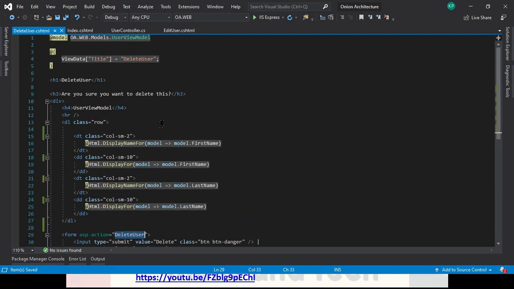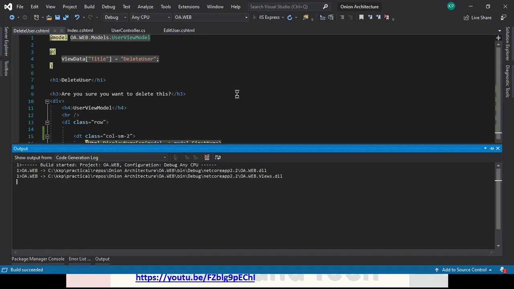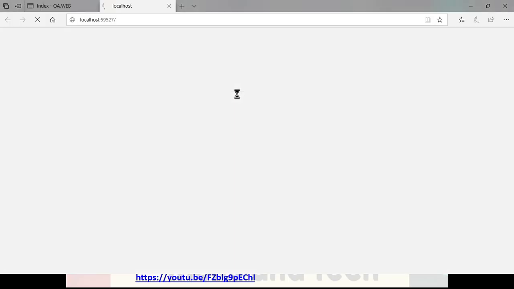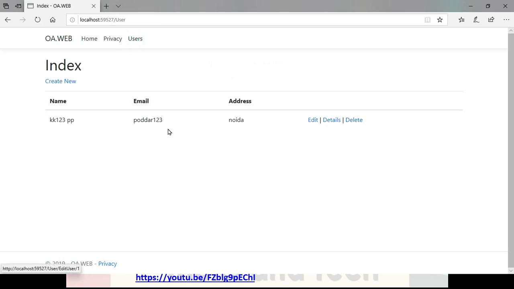So finally I have completed the delete function also. Just run and see what happened. I think it will work. Okay, click on user, and I just want to delete this user.